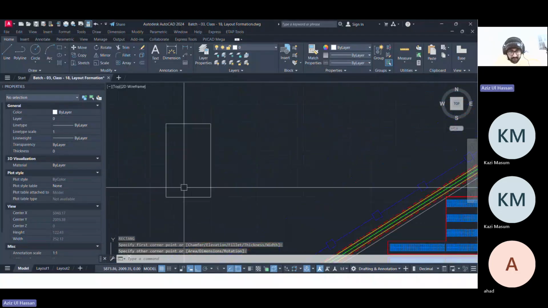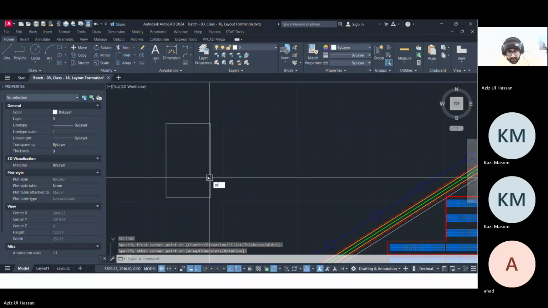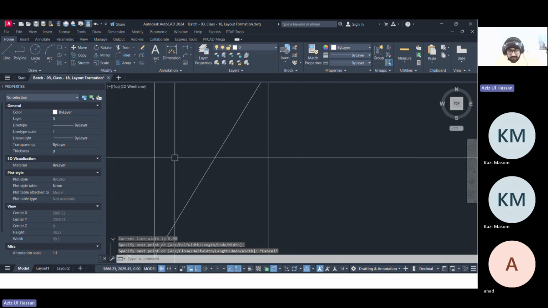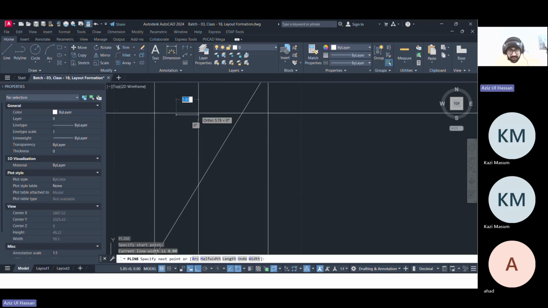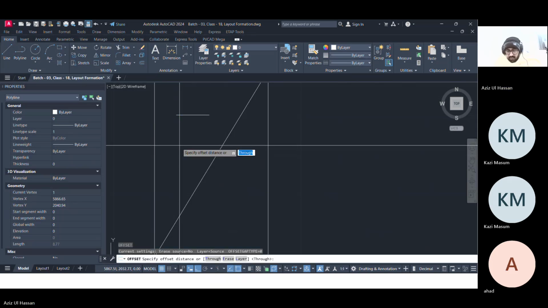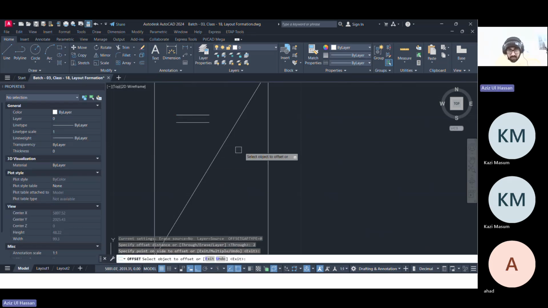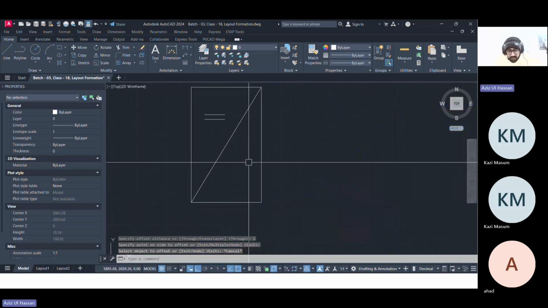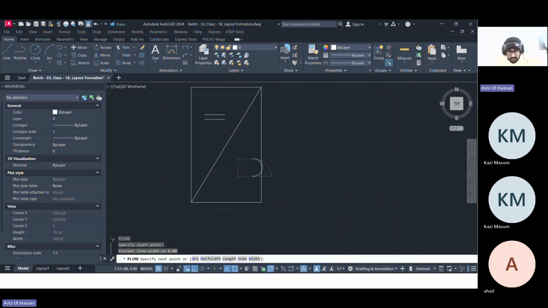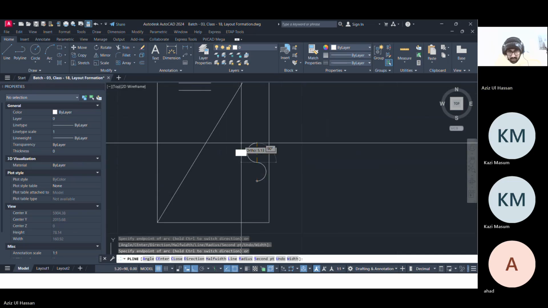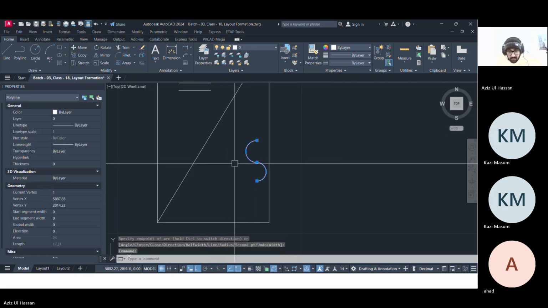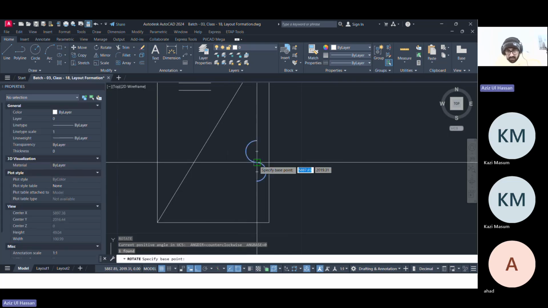Now we will make one rectangular block, like the top view of the inverters. Like we have this inverter, and then we have this PL. We will make one offset, and then we have V line, arc, or rotate.